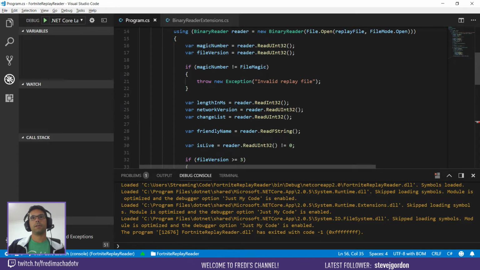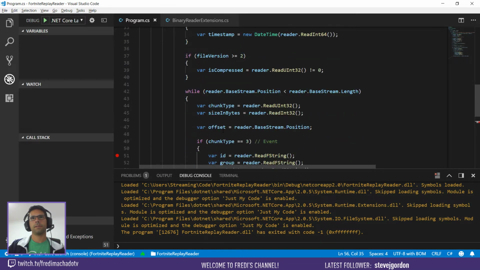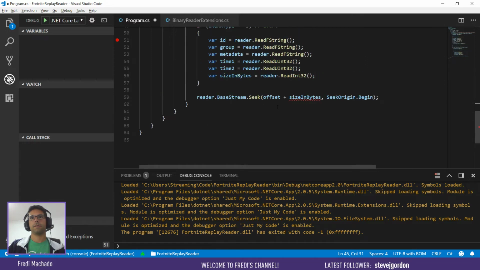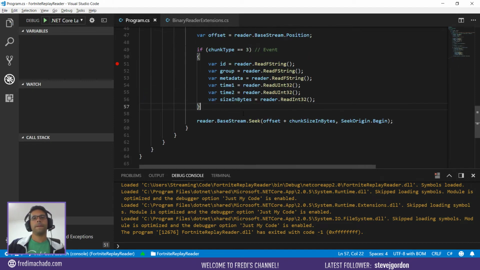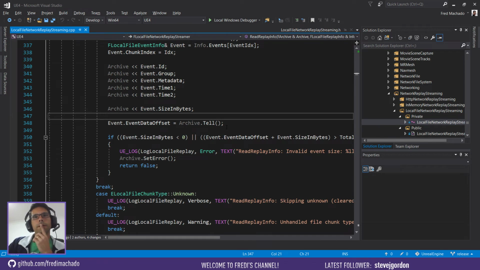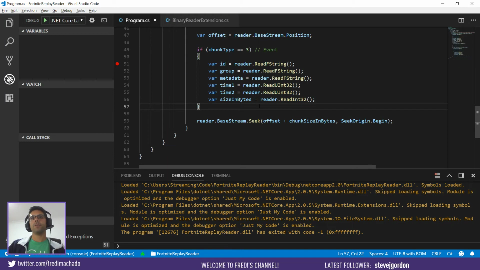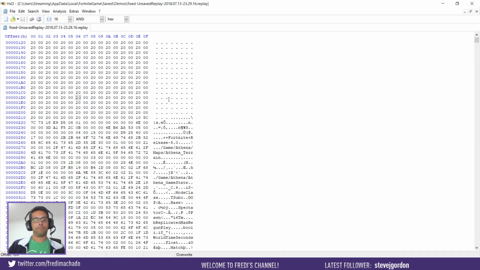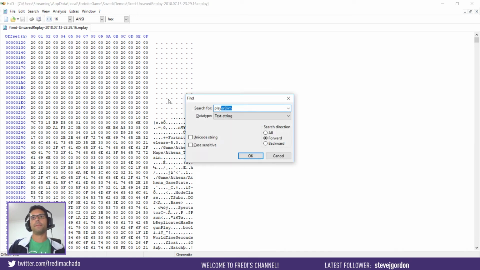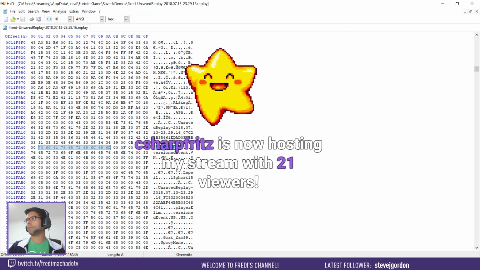Let's call this, I'll call this chunk size in bytes. Oops. Okay. So going back to Unreal Engine source code, we don't care about this. All right. So we can try to find this in the hexadecimal editor to have some fun, like player elim, the group.